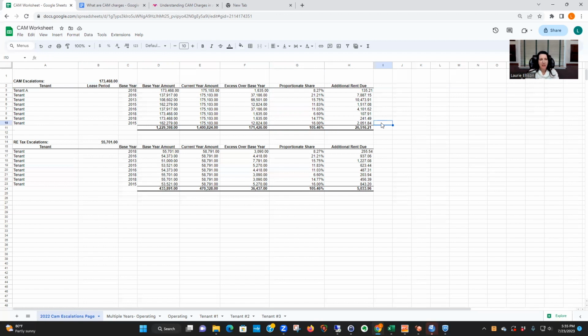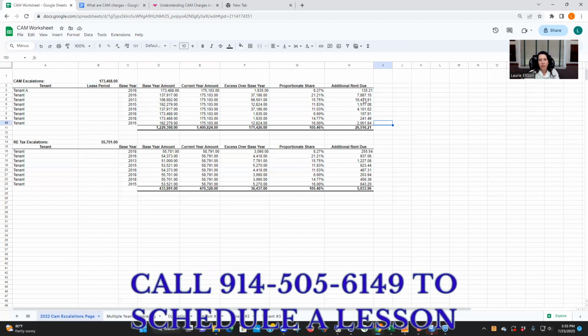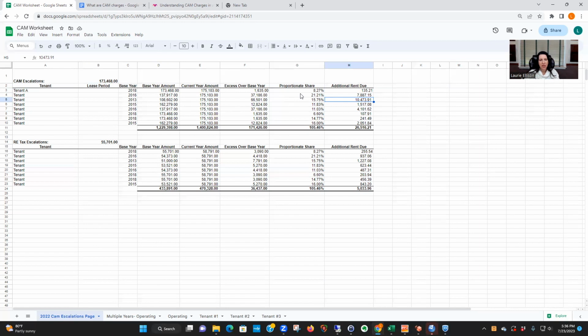I would say that a lot of buildings don't do this. This was a huge bill for this one tenant, right? Because we need to really add on to that CAM and keep it going so no one gets bills like this. So this is a good way to do it, but I can talk about some other ways. But this is a really good spreadsheet to keep track of what you're doing and what your current year amount is, because that's what really matters, right?